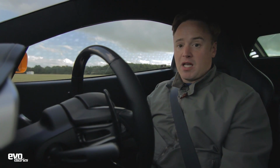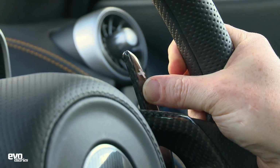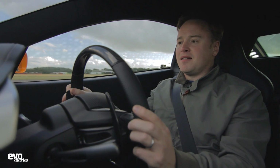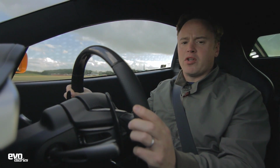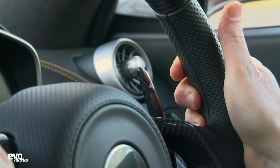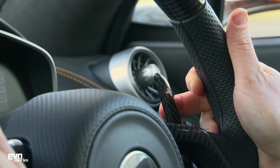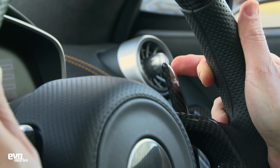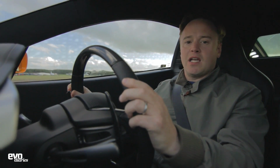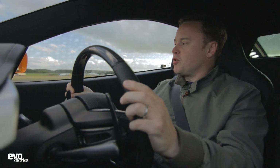However, there have been some occasions where I've stuck my thumb through the wheel and I've down changed with my thumb. And I'm doing that more than ever now. I'm not really sure why, but I just like the fact that I don't really have to move my hand. I can just move my thumb and down change and use my middle finger and change up. Where that's particularly good is when you're braking, because all the force is going forward anyway. So it feels quite natural when I brake.